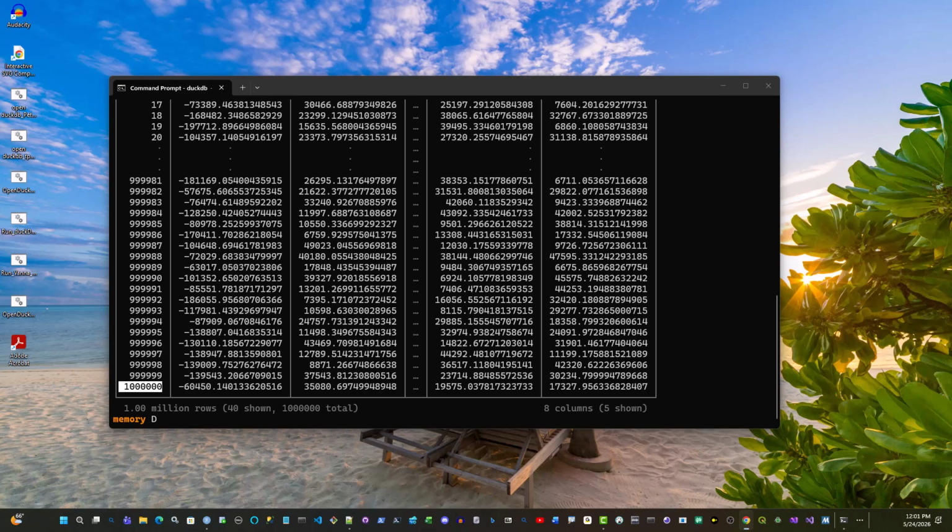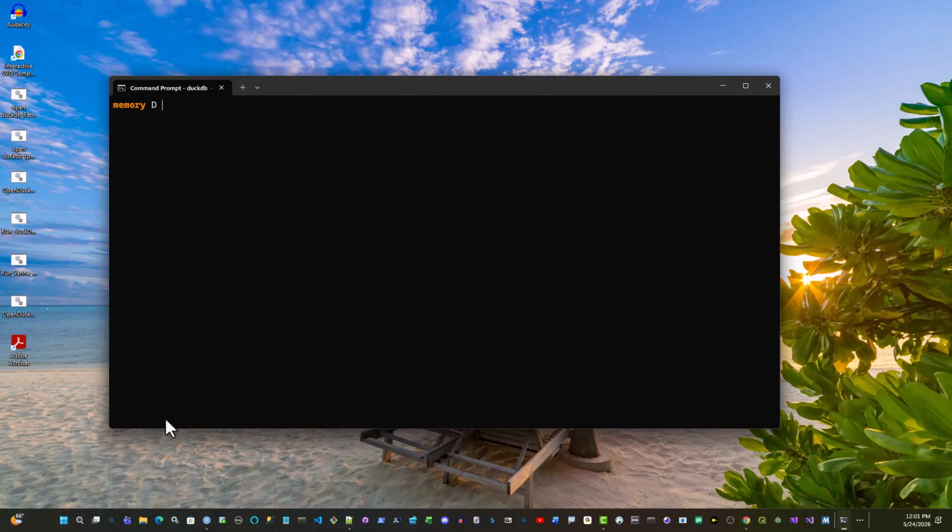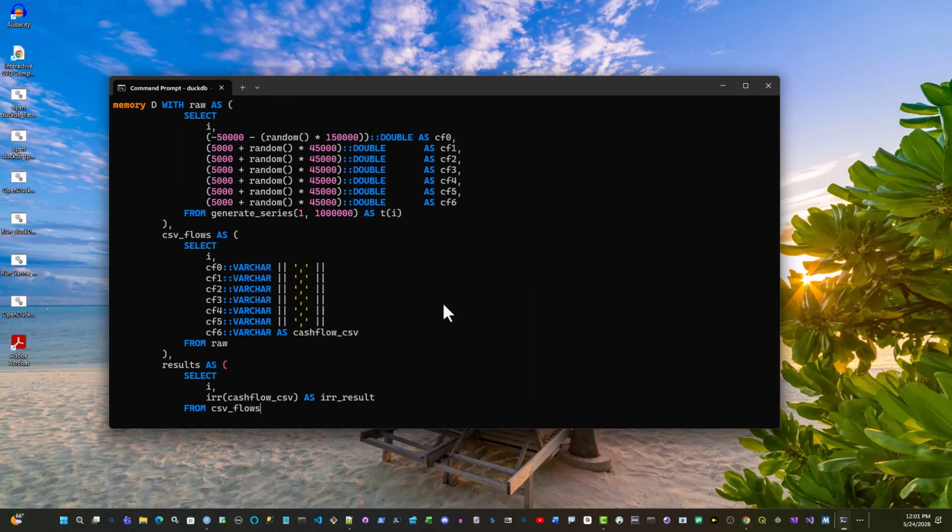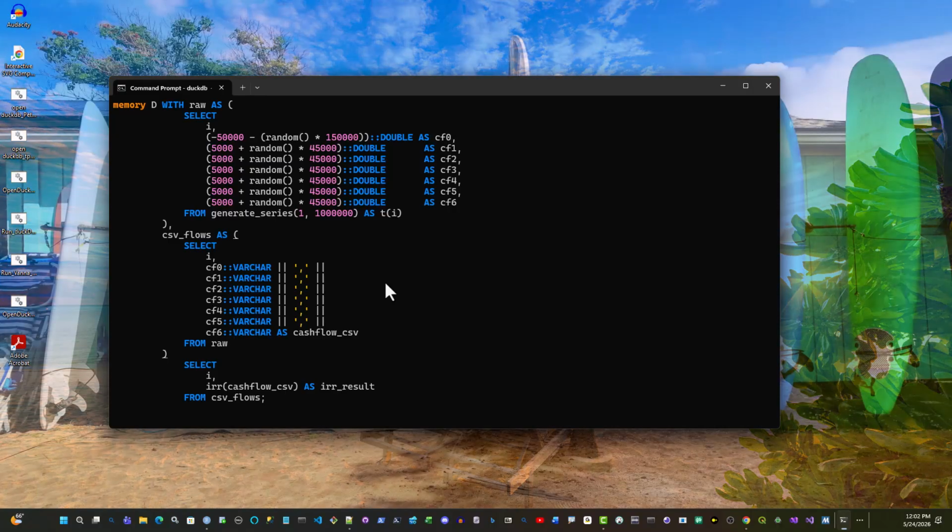The second portion is this one. So let me copy this down and fix it. Let me clear this and paste it. All right, so now I will have this WITH statement. This was the first part we ran, and the second part is going to be this. And why do you do this? Well, in my DuckDB community extension, we pass in these cash flows as a string, so all the numbers separated by commas.